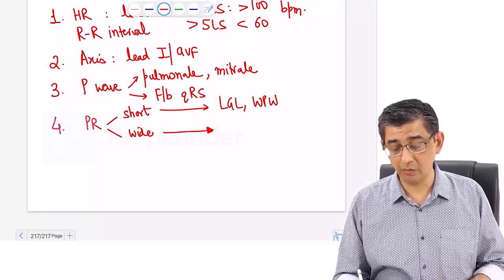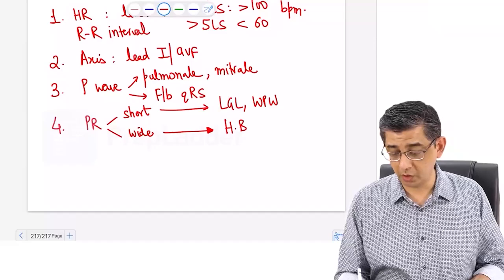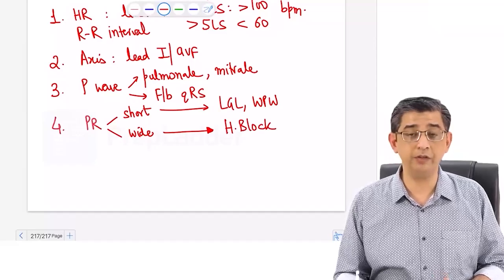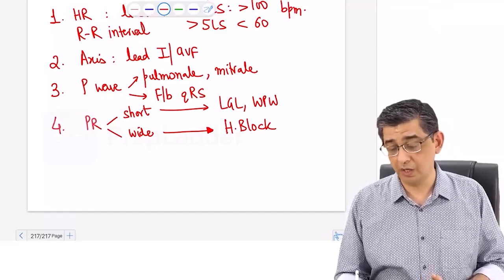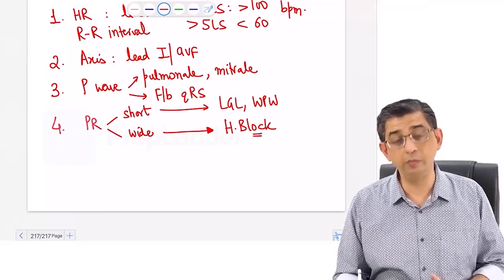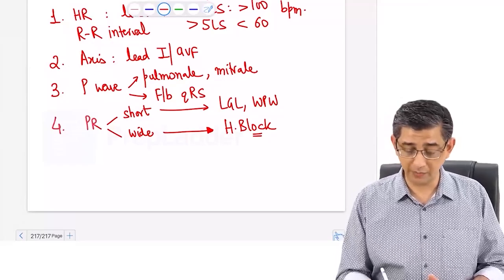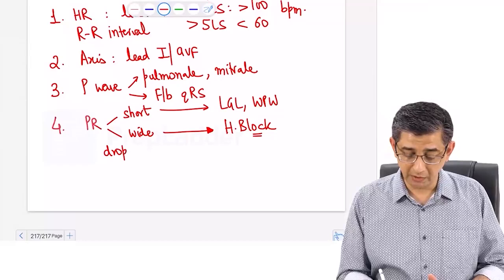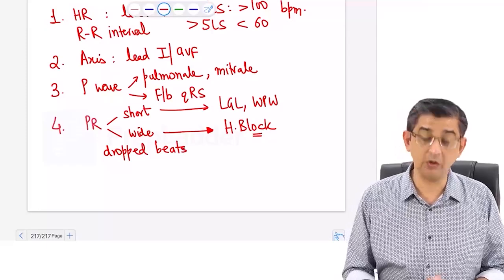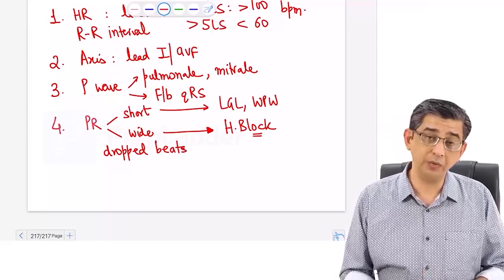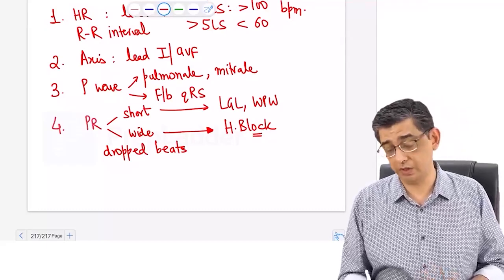So whenever you read about first degree heart block, the word is heart block, but do remember, not in Mobitz 2 heart block. I want to repeat this once again. First degree heart block, Mobitz 1, complete heart block, they all will have a prolonged PR interval, but not Mobitz 2, because in Mobitz 2 the PR interval usually remains constant. I've already explained to you the concept of dropped beats, that whenever you encounter a dropped beat, that is a P not followed by QRS, look at the PR interval before and after. If it is unequal, it is Mobitz 1. If it is equal, it is Mobitz 2.